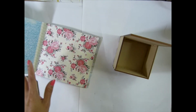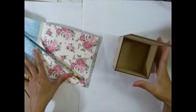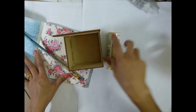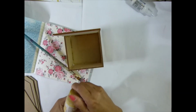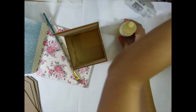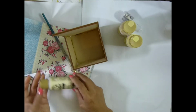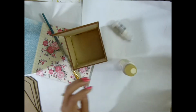So I'm going to paint in white first, and then we're going to paint in either ivory, if I can find any ivory. Well, I have this toast vanilla here now. I don't want that one. I have sunflower, this color. Not sure I like that one, but that is the option. Well, I have this one, it's a lemonade color. That's my favorite color, guys. And tapioca. My tapioca is the color match on this, the background there.